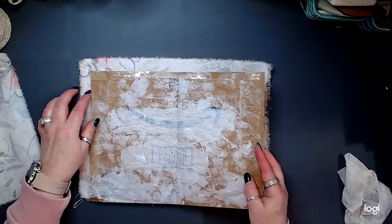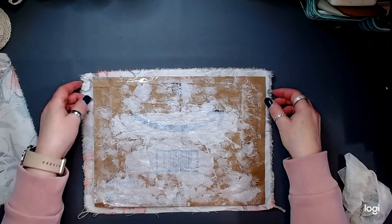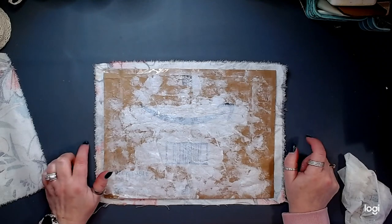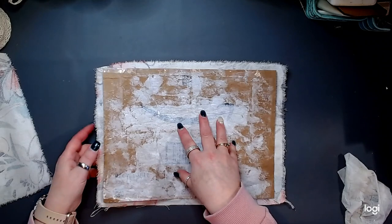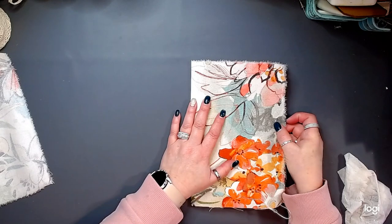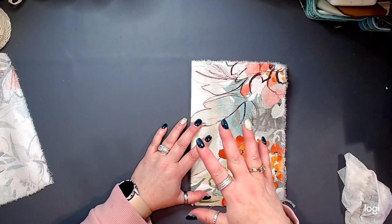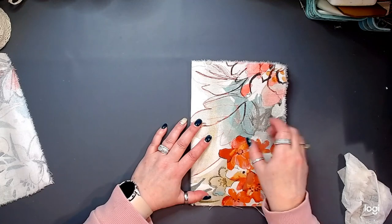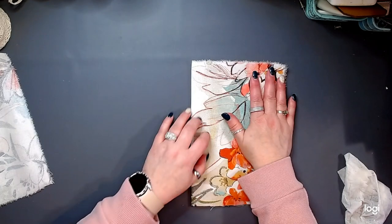One of the things you have to do when you are doing fabric cover journals is you have to think ahead — this is something I fail to do all the time. You need to think about what does my closure need to look like, do I want anything on the front, and if so does it need to be sewn in? Because you need to do all that before you sew the fabric to the cover. You've got to do all that thinking pre-cover building.